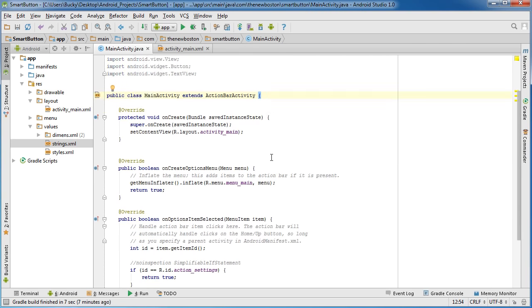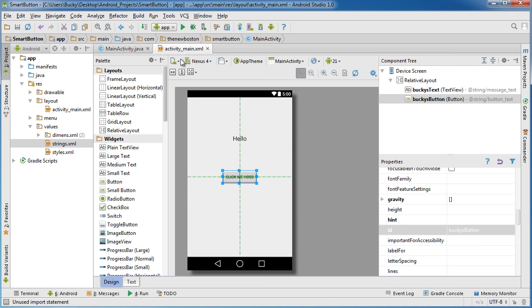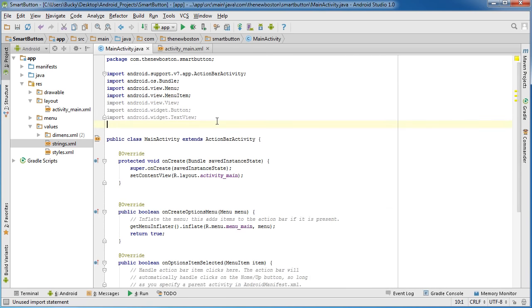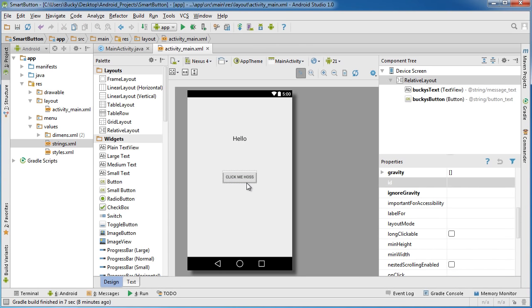But anyways, alright. So we have everything set up. We imported all the stuff we need. Our interface is good to go. Now let me talk you guys through the basics of event handling. Like I said, event handling is essentially making something happen whenever the user interacts with one of these widgets, in this case clicking the button.